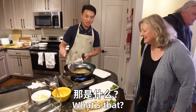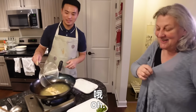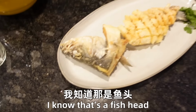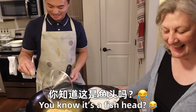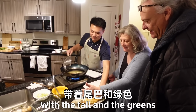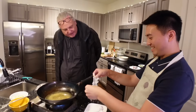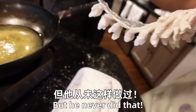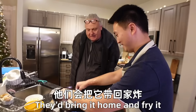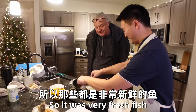Okay. This is called a squirrel fish. Squirrel. Oh, looks like a squirrel. Oh, yeah. I see that now. Mom, do you know what this is, though? I know that's a fish head. You know it's a fish head? Yeah, I know it's a fish head. But look how cute he laid it there with the tail and the greens. Yeah. Oh, look at his little hands. I've never seen that before. My dad cut fish, but he never did that. No. Yeah, they've never seen that. Oh, my dad was a big fisherman. They'd bring it home and fry it. Yeah. The same day, so it was very fresh fish.